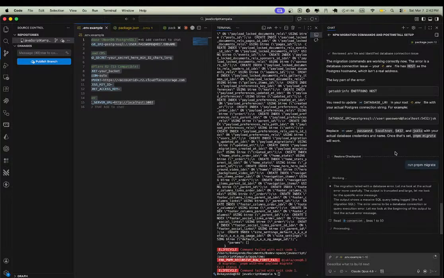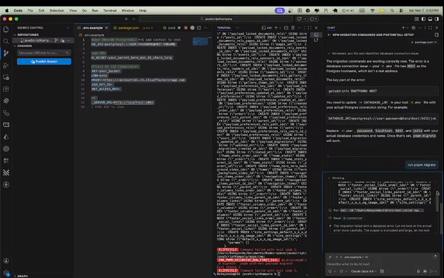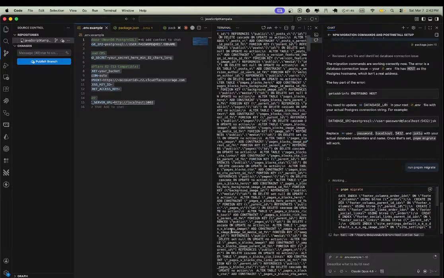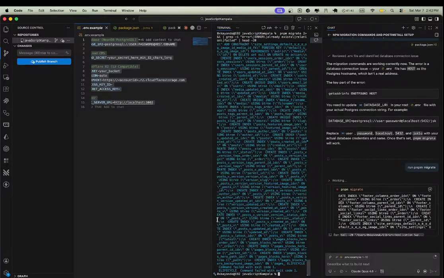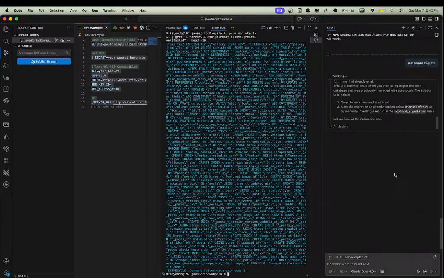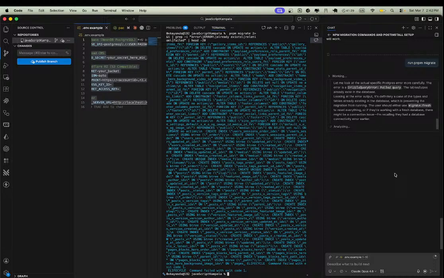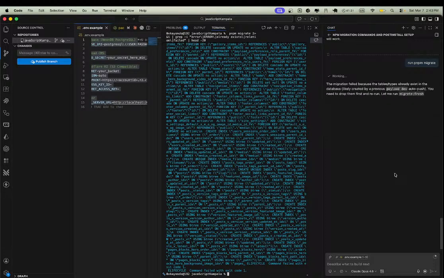Let's look at the produced error. Migration failed because it already exists.